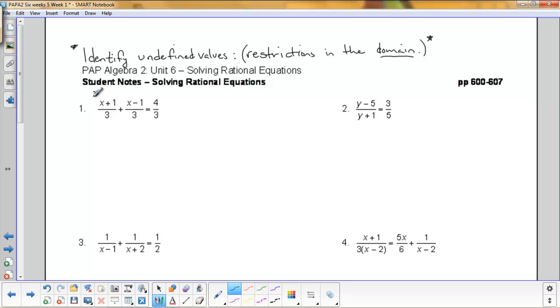So above this, I'm going to go ahead and write out my common denominator of 3. For each part of the fraction, I will cancel the part of the common denominator that is canceled by the actual denominator in each individual fraction. Now, because it's 3 every time, of course it cancels out. x plus 1 plus x minus 1 equals 4. The resulting equation is much easier to solve for x, and that is the purpose for actually multiplying the common denominator throughout the numerator of every individual fraction.